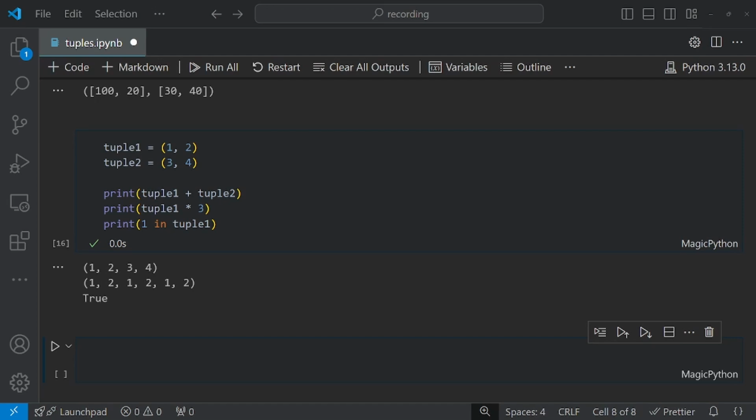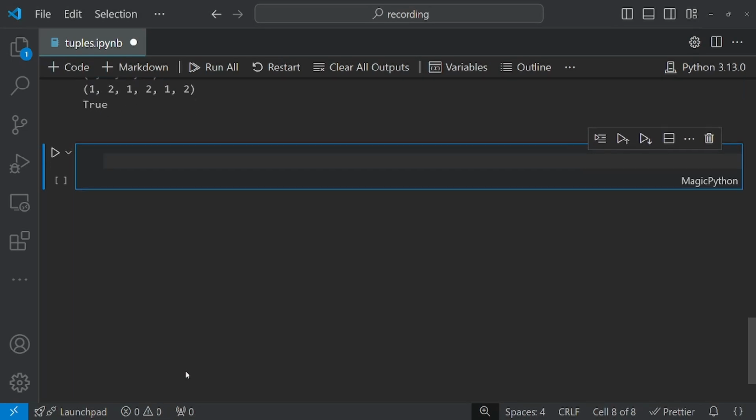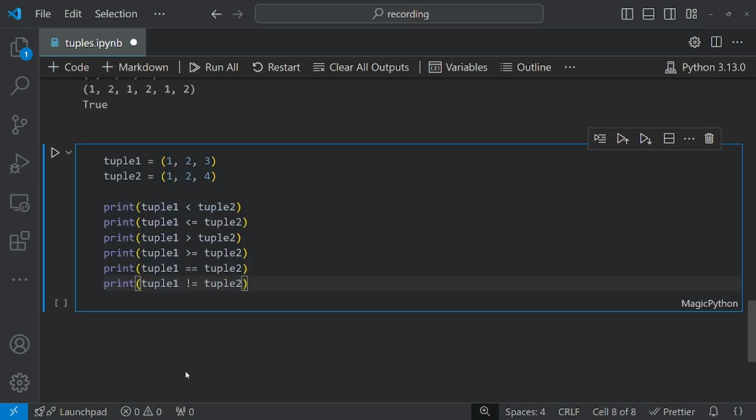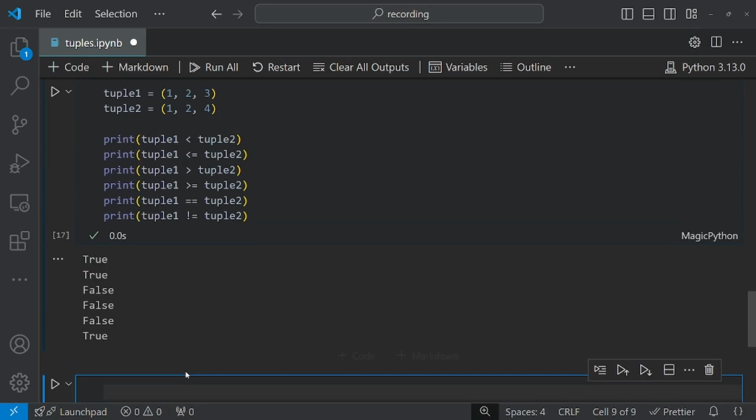Just like other sequences, tuples can be compared using comparison operators such as less than or equal to, greater than or equal to, or not equal to. This works somewhat similarly to numbers and comparisons you may know from math lessons.